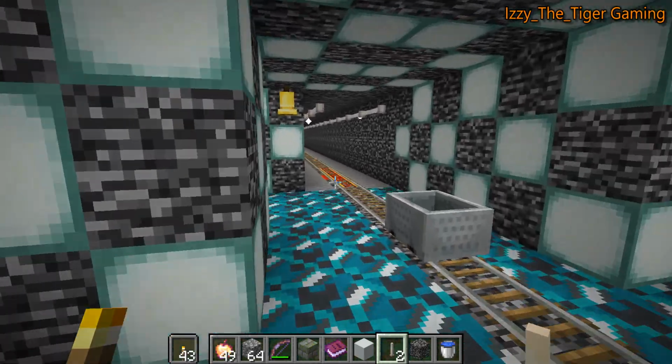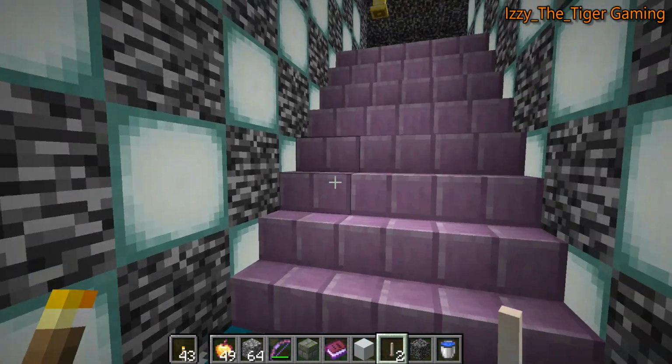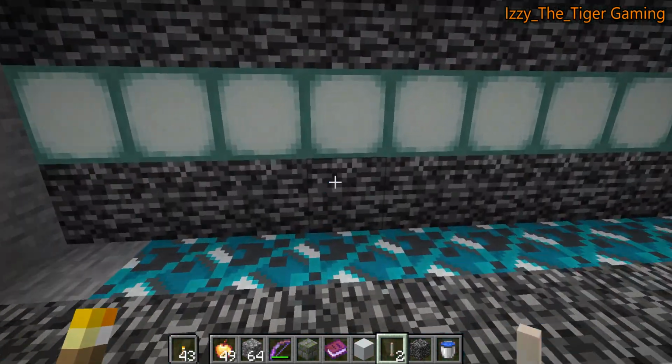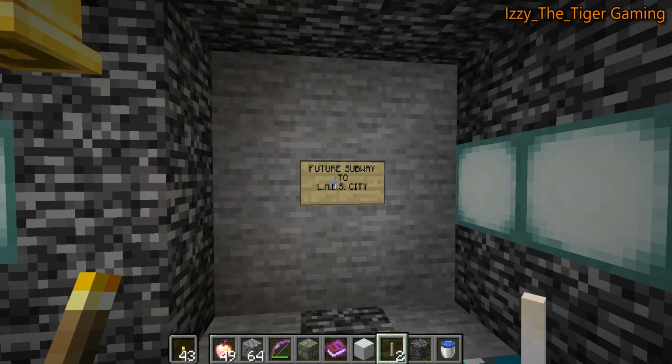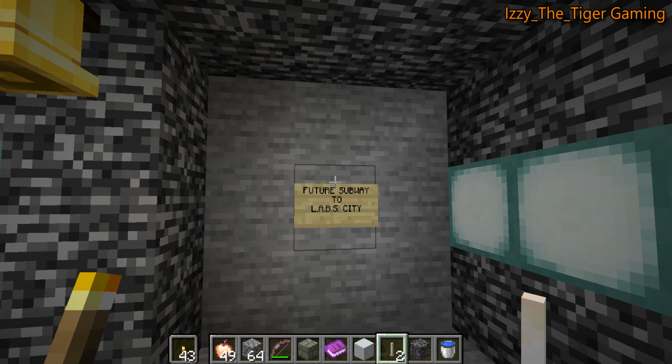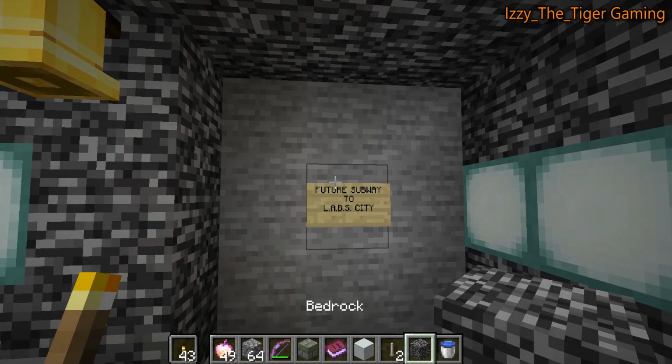But upstairs is an unfinished subway shaft. And this subway is going to terminate in the L.A.B.S subway station we were just in. So in this video, we are going to build that subway.